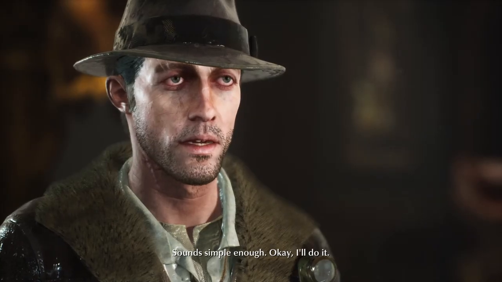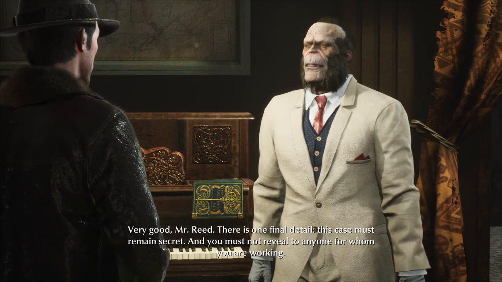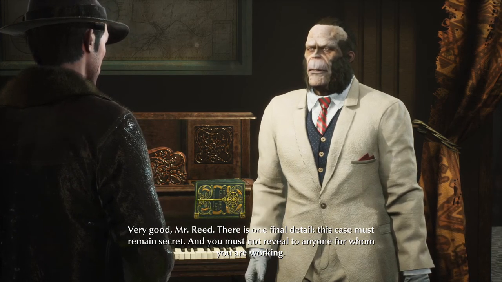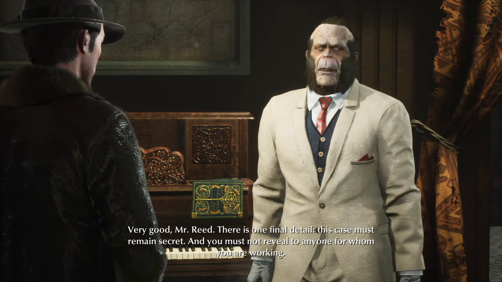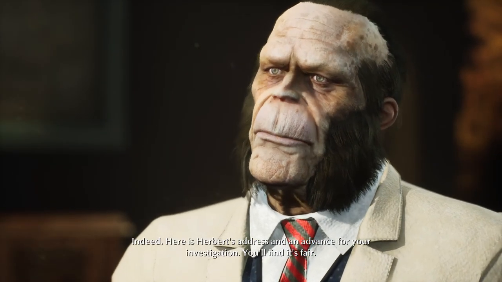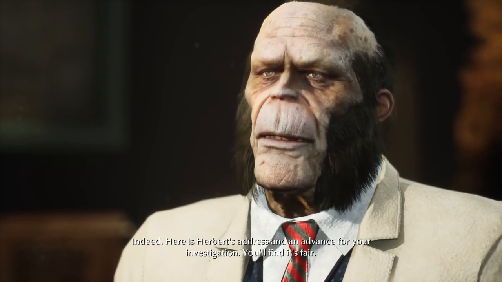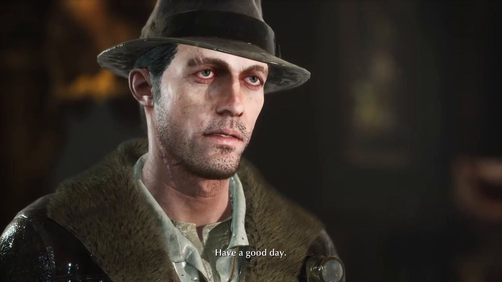Alright. That sounds simple enough. Okay, I'll do it. Very good, Mr. Reed. There is one final detail. This case must remain secret, and you must not reveal to anyone for whom you are working. Discretion is my watchword. Indeed. Here is Herbert's address and an advance for your investigation. You'll find it's fair. All right. Have a good day.